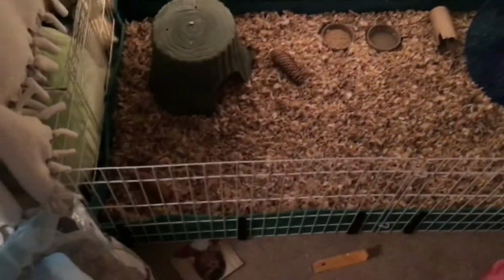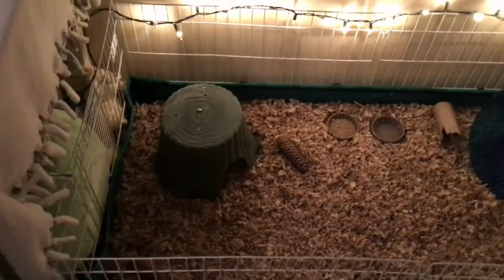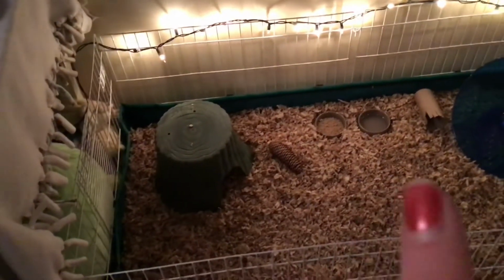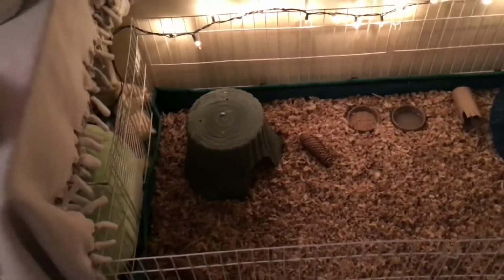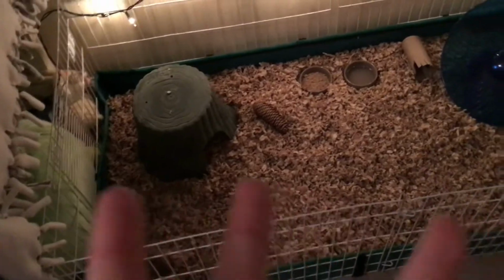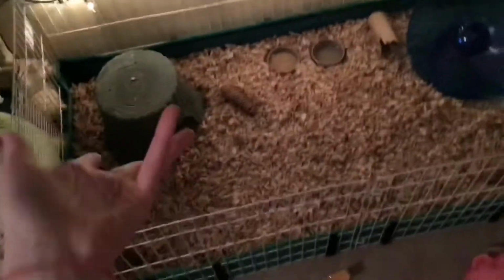bathe him, which I'm not going to be able to film because there's no place without getting the iPad wet. So I'm going to go bathe him, and then I will film his reaction to his full bedding. Not nothing, but, I don't know. I'm just going to film his reaction, okay?